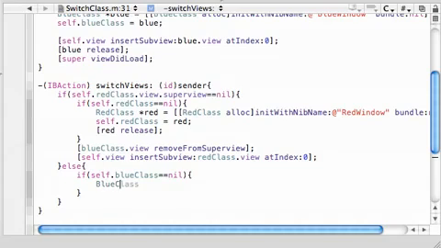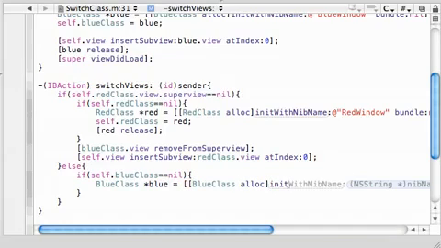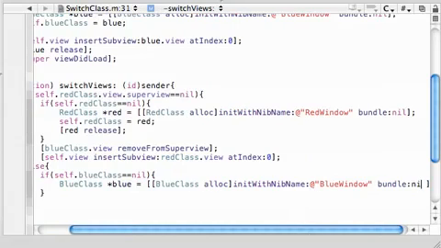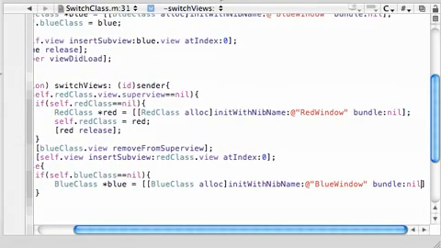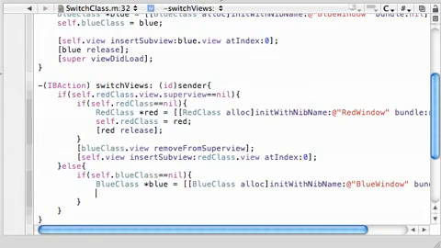So blue plus, we'll get practicing creating objects. How cool is that? Name your object blue again. It can be the same as before. And of course, this is going to be an object from the blue class. Allocate some space for it, and init with nib name tab, and of course the nib name is blue window.xib, but don't include the xib, and bundle, set this equal to nil, but put that outside just like that.